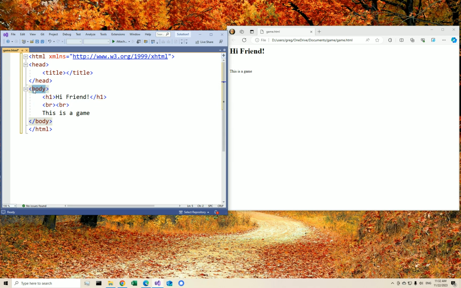So remember how we saw the body tag? Well, now we have the body tag. Remember how we had a head tag? Now we have it. HTML, we have that as well. And I don't need this. This is just a fluff that we don't need at this moment. So go ahead, do that now.